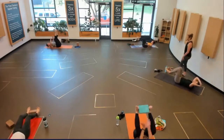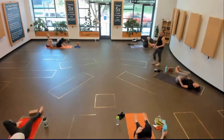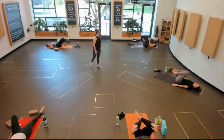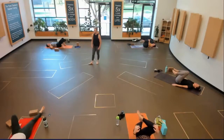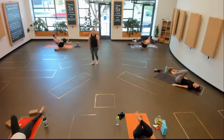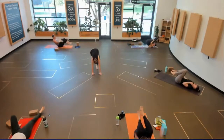Okay, relax, hug your knees. That's harder than we think, isn't it? You can rock head to tail and come through to downward dog. And let's see. Let's do this for the hip stretch today because I think you need it.